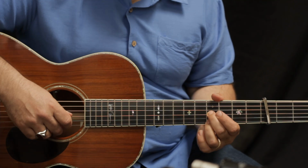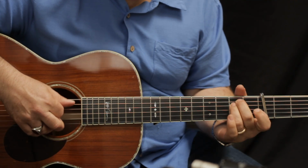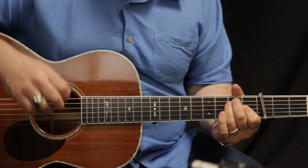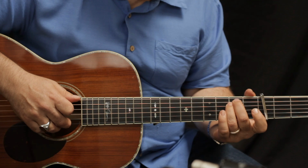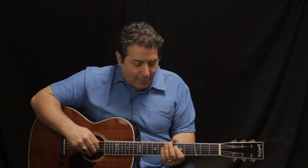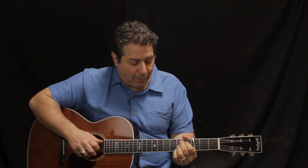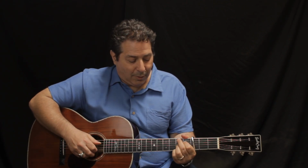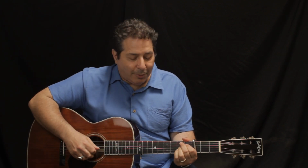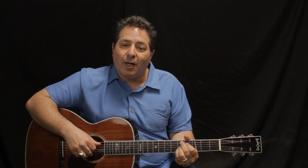This is something that he did a lot, where he would go, and then he'd hammer on. Really common, he would hammer. This is a big hammer on he would do. So if we take the first couple measures and we go, now that's right before the double stop. He's playing actually what would be a B9th if I didn't have the capo on.